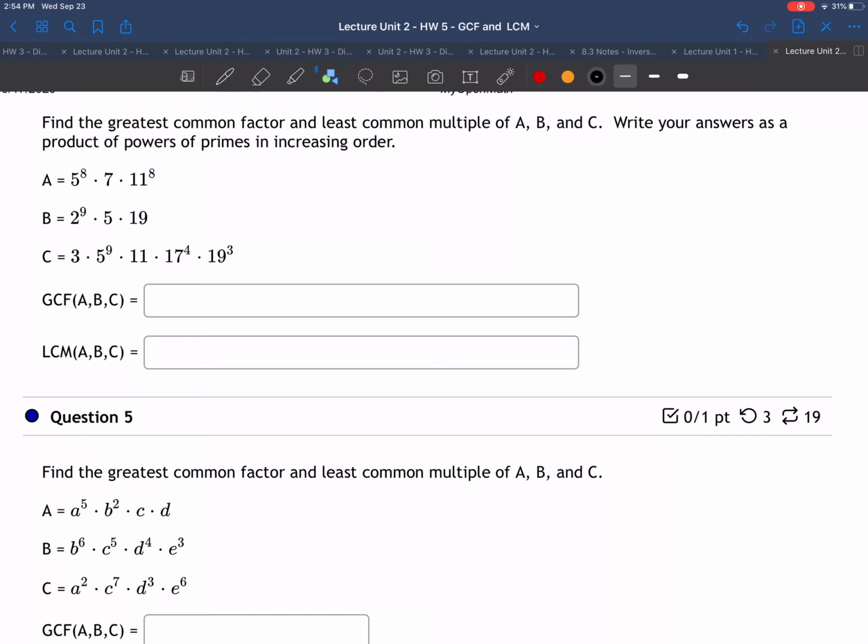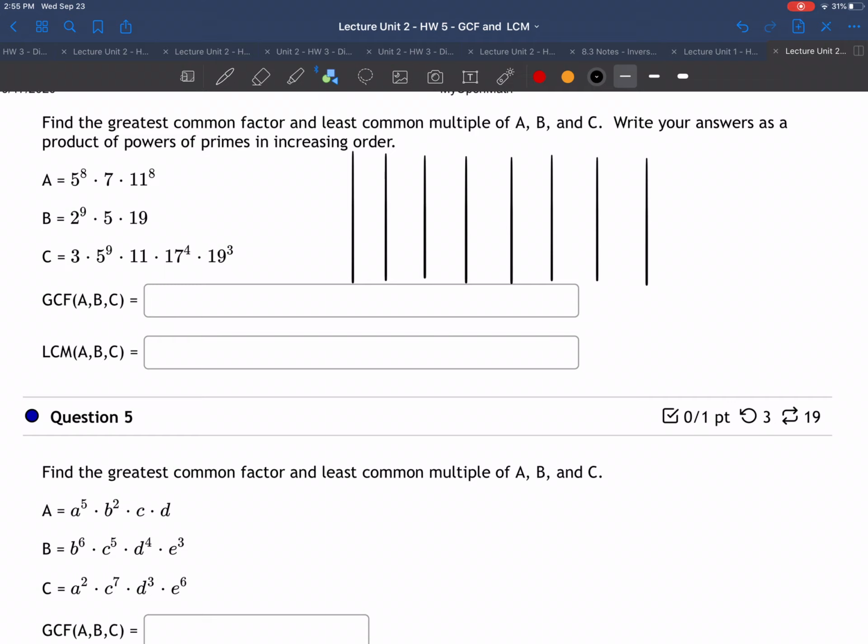Let me put a line here, and we'll have a spot for the 2's, the 3's. The next prime is 5, 7's, 11's. Thinking of the different primes, 13's, 17's, 19's. I think that's all the primes we're going to need. We need 3 numbers, so I'll go all the way there. 1, 2, 3 numbers and our answer on the bottom.